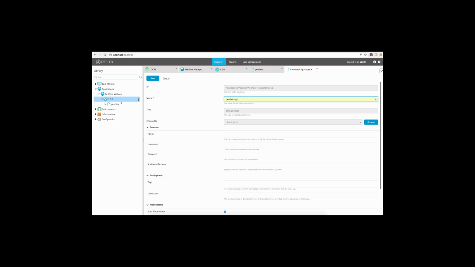So we've now got Pet Clinic WAR file, data source, and our SQL scripts. And that's what our application needs to stand up. These are all the dependent components for my application. In version 2, a bit later on, we may change one or two things about this. Right, so we've got our application, we've got our infrastructure, we have got an environment, but what we didn't add to our environment was the concept of a dictionary.